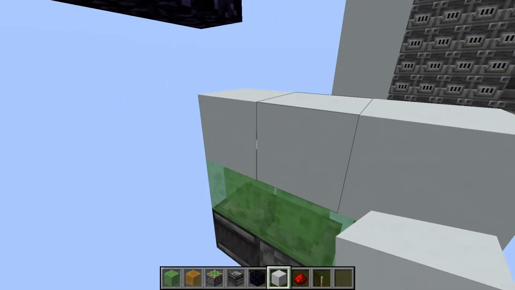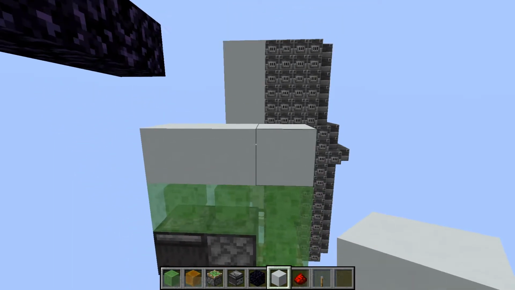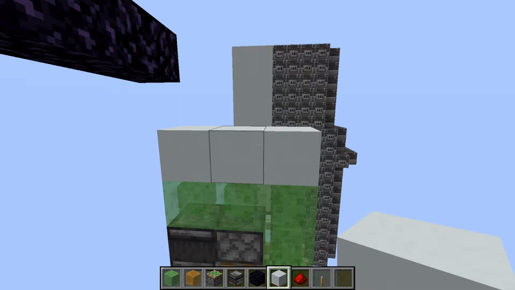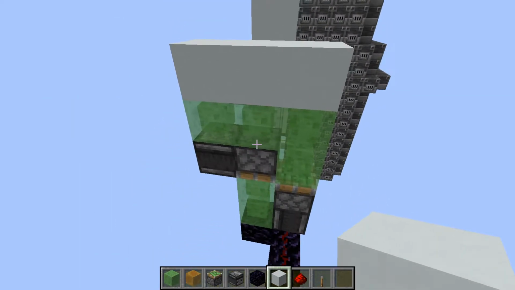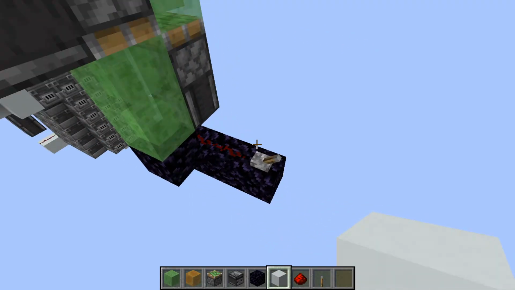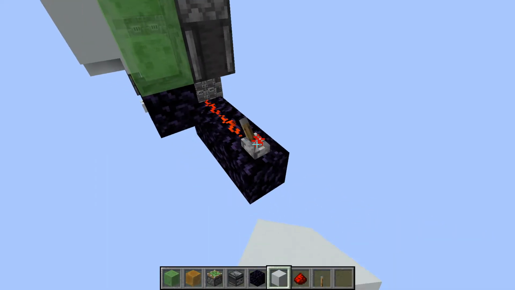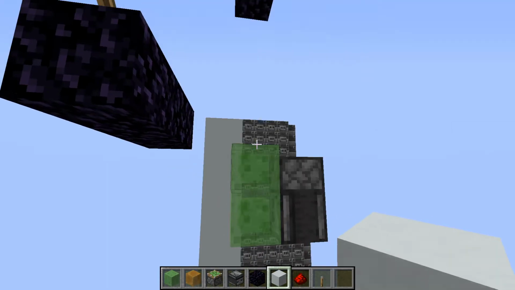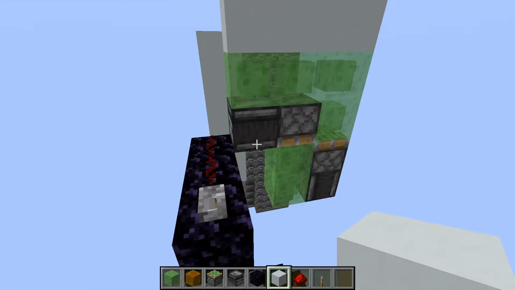Now these blocks can be anything that you want that doesn't get broken by piston moving, but make sure it's not an immovable block like a blast furnace, chest, or obsidian, because then your entire flying machine can't move anywhere, and then it wouldn't be a flying machine. So if we just power this observer here by flicking on this redstone, we can see it starts to fly up. And now that is your first flying machine.